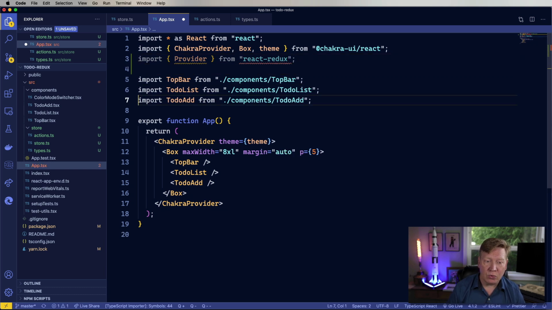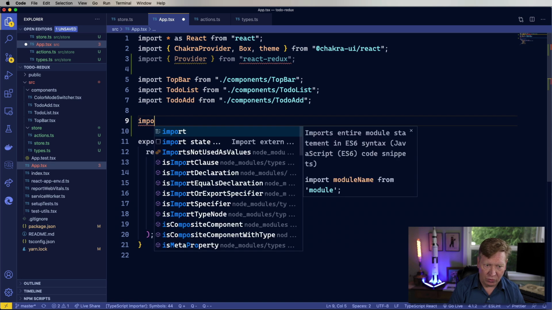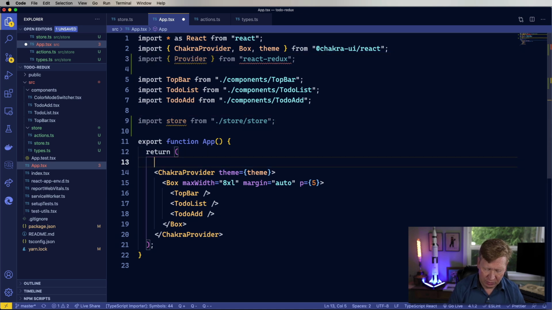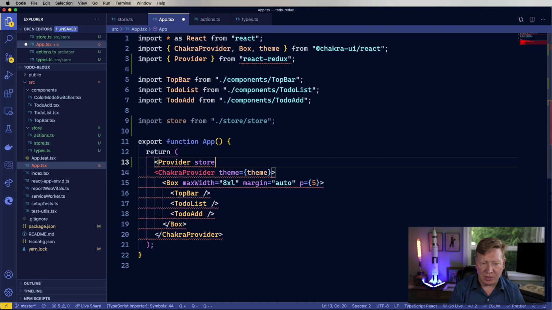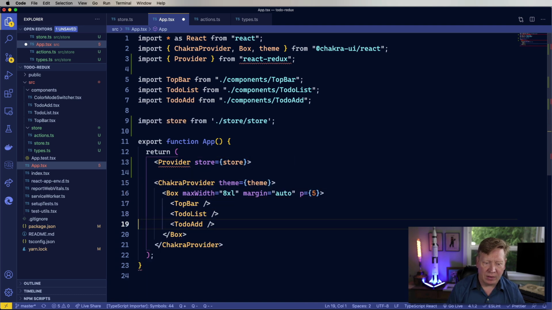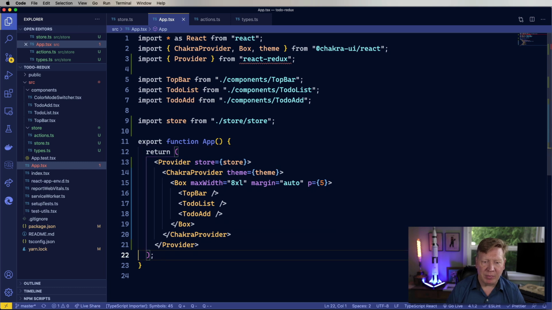And we'll also get the store from the store. And then we'll provide that down the chain. So put that at the top, give it the store. Pop it in there. Okay, looking good.